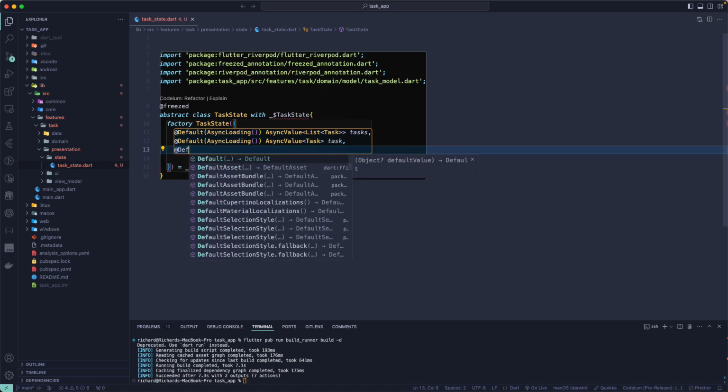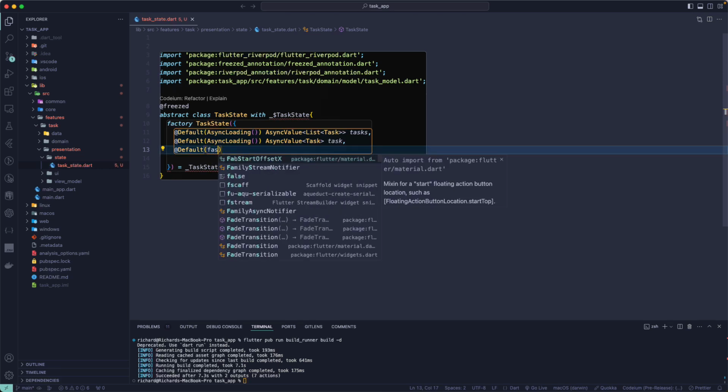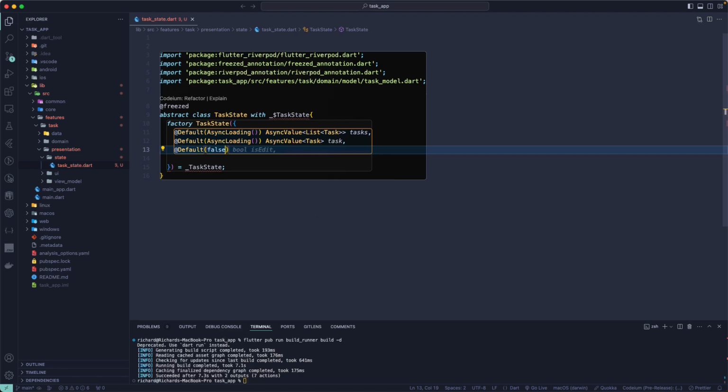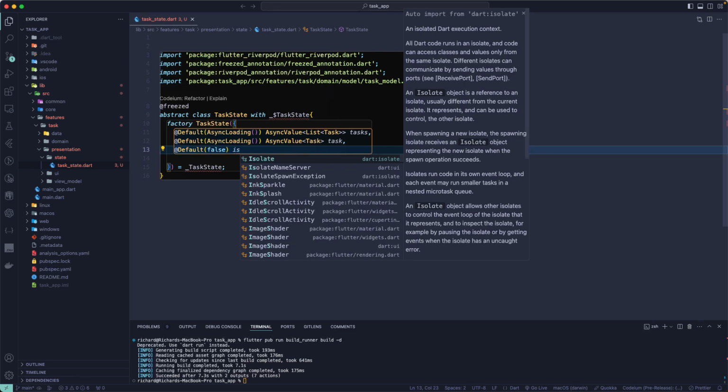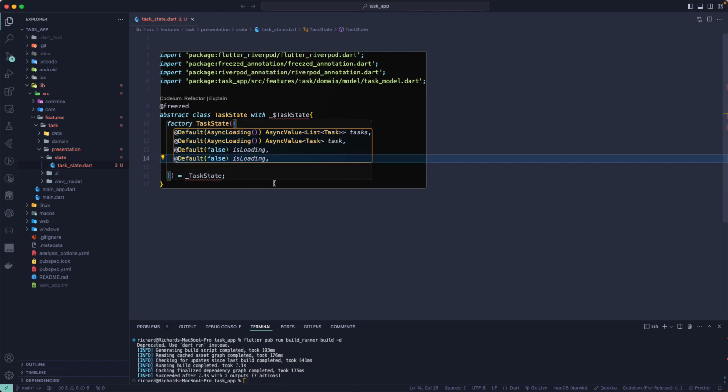And now we need some more @Default. So default, and this will be of the boolean value. So we'll just set it as false by default. And let's just go and say this is of the isLoading. We'll just make use of the isLoading over here. And once we have that, isLoading, and let's just go and duplicate this particular value as well. So we also have the isFetching, which is, once we are doing the pagination, we'll make use of this one.